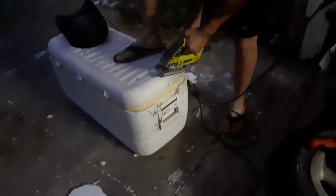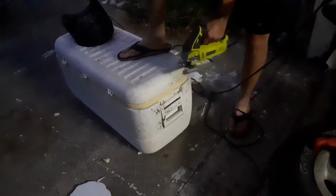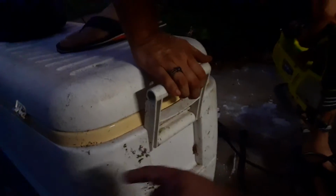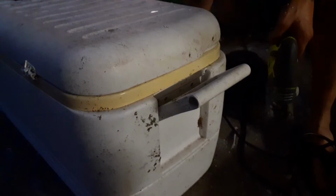Try to make like a small square. Don't make a hole. It's gonna be hard to make a circle in the front. These screws right here, you could take off, and that would take this handle off. If you take the handle off, there's a hole in there. That'll just blow straight through like a little square. But then the ice is gonna be up to here. It's gonna melt the ice. I'm just gonna make a hole here. I'm just gonna take this off.